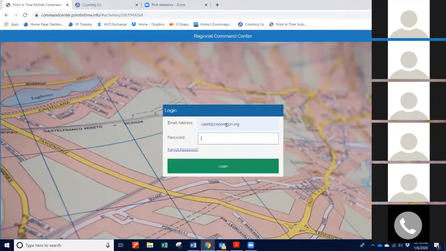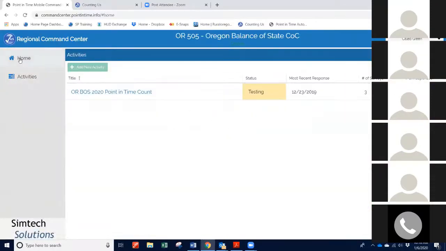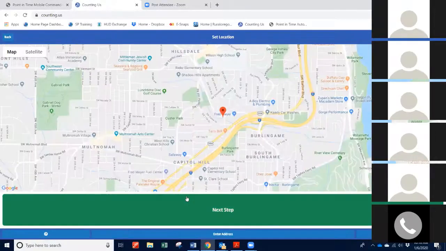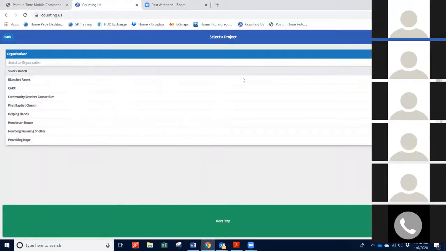Hey, Caleb. I'm just looking on mine on the app and just noticed that for whatever reason, there's two Signs of Victory, which is one of our shelters. Is that going to be an issue if they're entering into both of those? That might have just been an error on my part, and I can get rid of that. Okay, I'll send you an email, please, and also please play around and look at all these and make sure that they are correct.